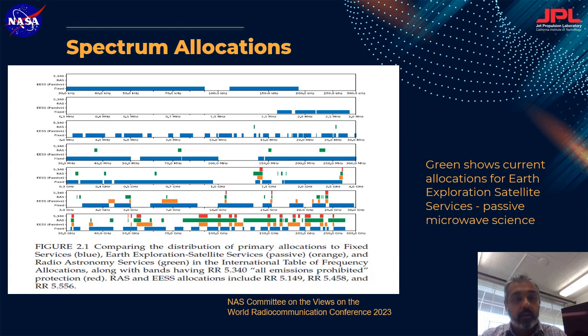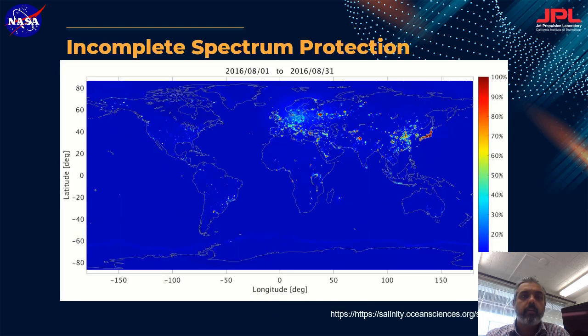If we go to the third from the bottom, at 1.4 gigahertz, I was just talking about L band for salinity and soil moisture. You'll notice at 1.4 gigahertz, there's an allocation. That's the hydrogen line, the 21 centimeter hydrogen line that radio astronomers use, and then we use for soil moisture. So you can see there are only certain lines that you can measure at, and if it gets encroached upon, that becomes a problem because you can't actually get to the science you want. So we do have spectrum allocations, but they're getting squeezed in, which is a concern for remote sensing folks.